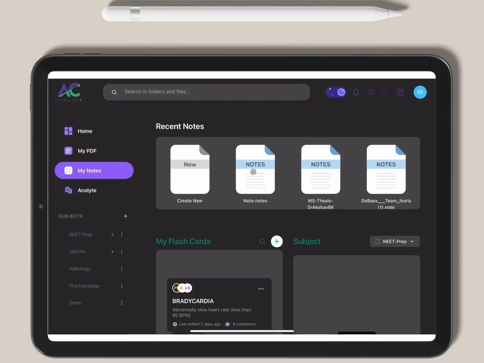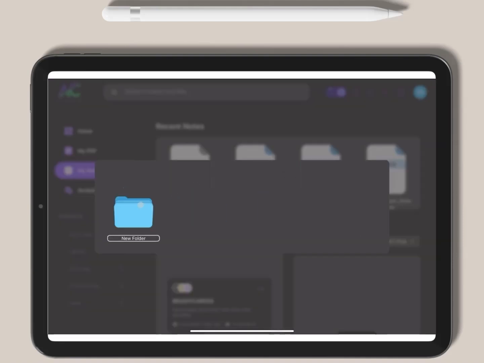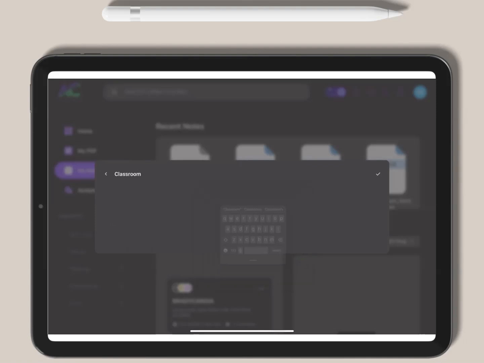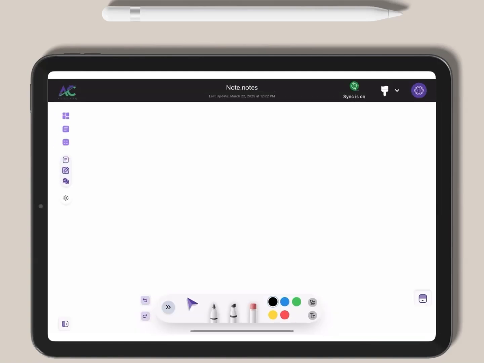Navigate to the Notes section, and you'll see all your recent notes displayed. That's everything in one place. Need to start fresh notes for a new rotation? Just create a new note, select the subject, or create a new one, and name it. Maybe NeuroShelf Exam Prep, or Microbiology Bugs and Drugs, whatever helps you stay organized.